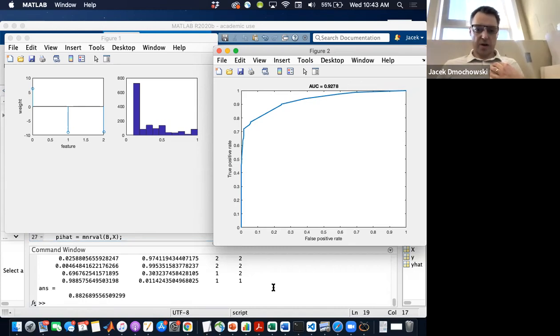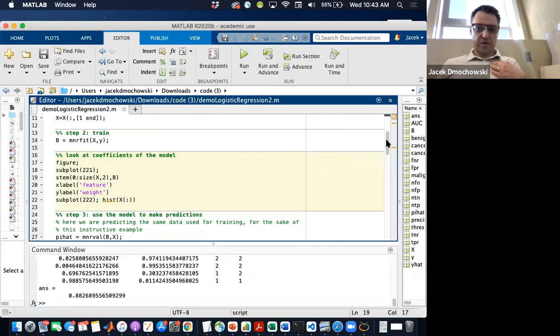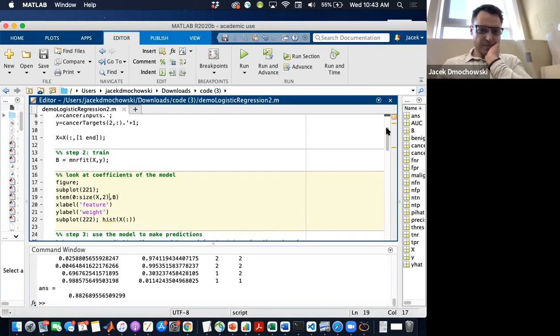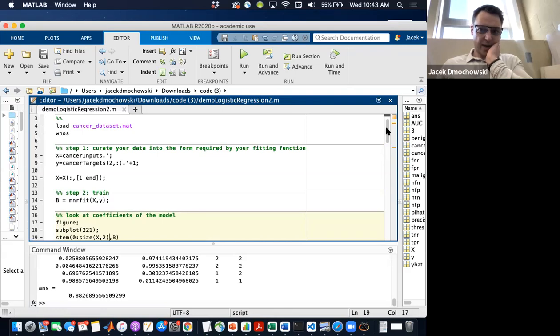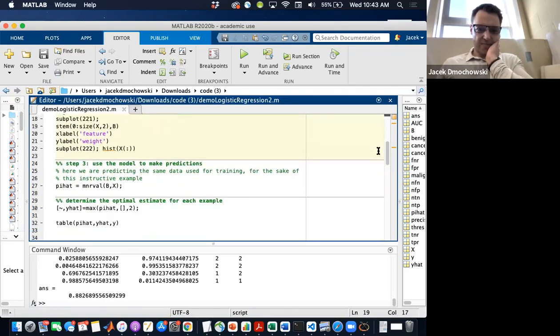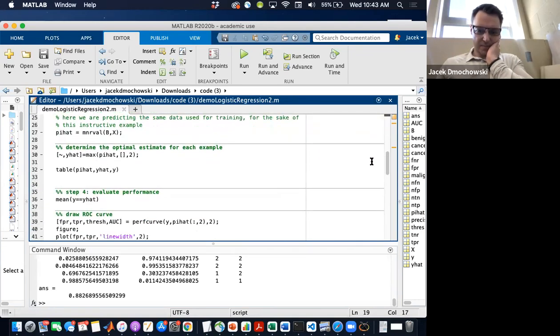What I wanted to show here is just the general pipeline, the general recipe for fitting and evaluating a model. On Monday I'll take the same data, load it into Jupyter, run their version of the logistic and compare performance.